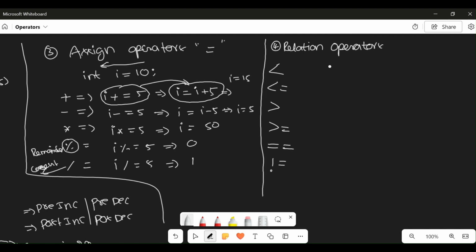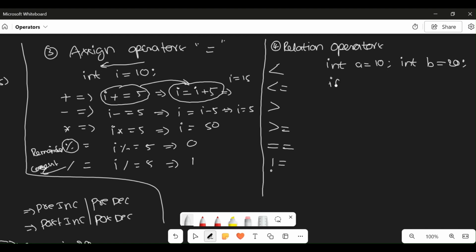First I am going to declare two variables, then I will apply all the relational operators. Imagine I have two variables, a is equal to 10 and b is equal to 20. These are the two variables to which we need to apply all the relational operators. First I am going to apply less than. To check whether the a value is less than the b value, how can we check?